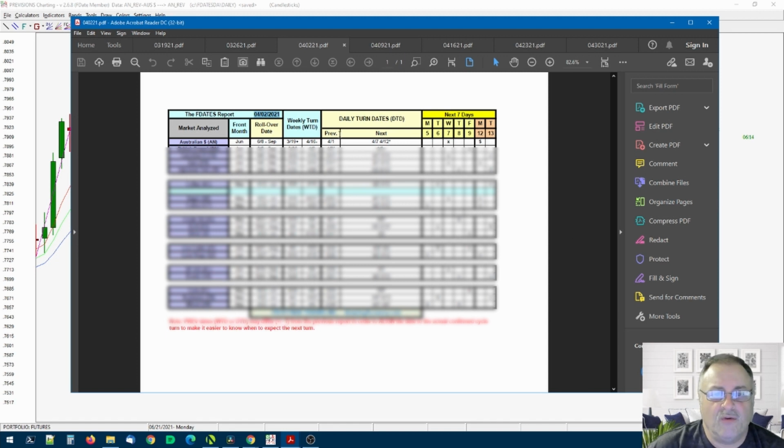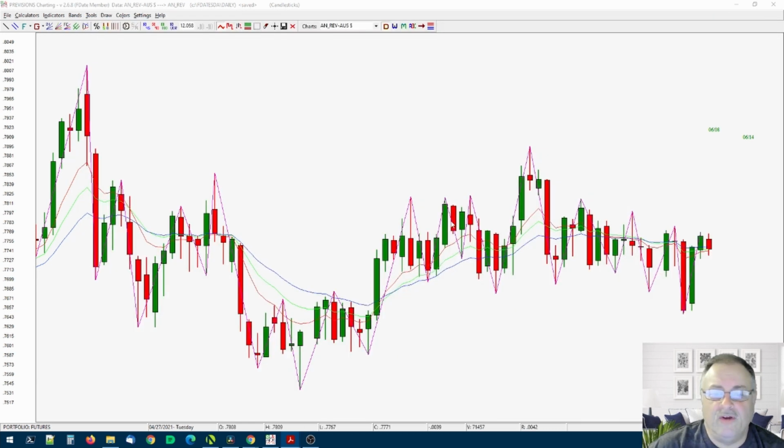If you'll notice, previous here is just telling you that the very last F date on the previous report was 4/1. So it's there just as a reference. That was the last F date of the previous report. We had a 4/1 F date for Australian dollar. If you come over here, you'll see that 4/1 is that very bottom right there, and it turned out to be a significant bottom, which was nice.